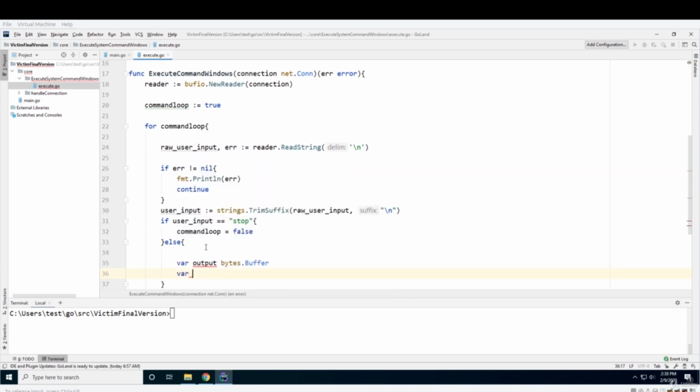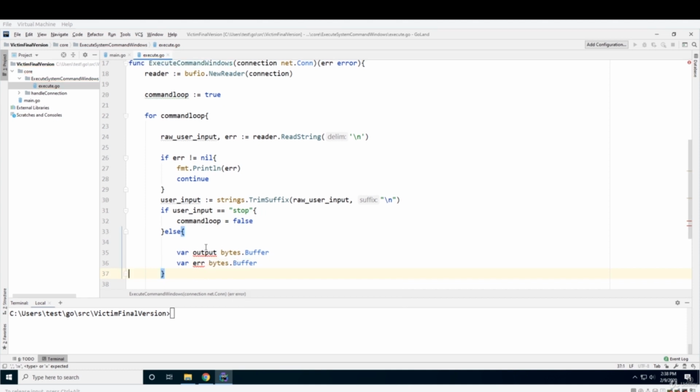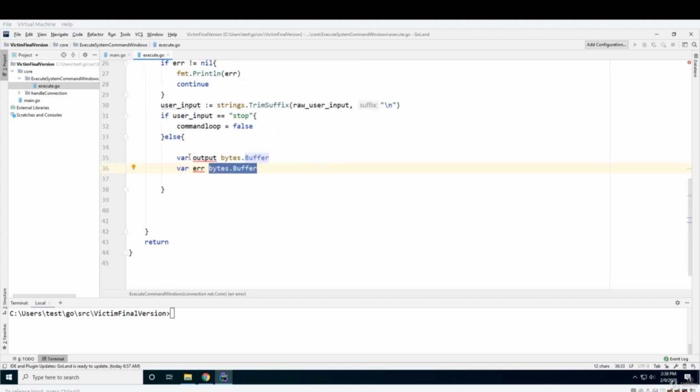Similarly, we will create variable standard error, and it would also be of type bytes.buffer. So we have created two variables. One will contain input and the other will contain error, and they are both of the types buffer. So whatever the error is in the standard buffer, in the buffer, we can get the inputs using this. We can access them using these variables.